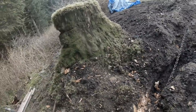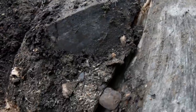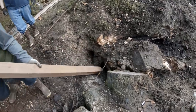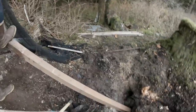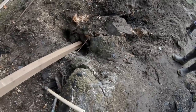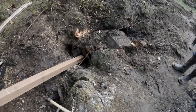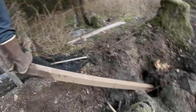I was gonna try and put this 4x4 in here and see if I can lift it. Yeah, we've got it cut through. I could see dirt flying. Right in here, T. Oh dear. I'm gonna be forced to do extreme measures here. Nothing. Absolutely nothing. Oh boy. Do a backflip off the ground. Dang thing. Freaking break.